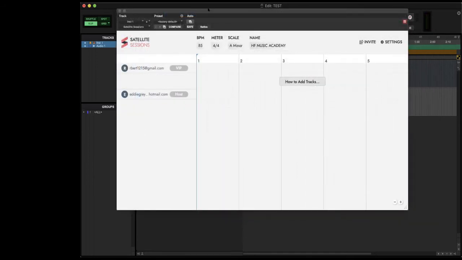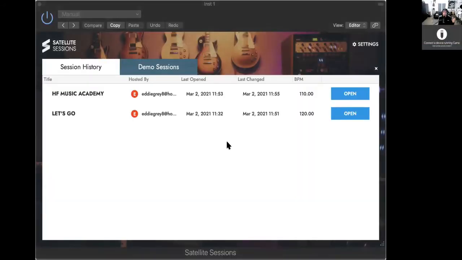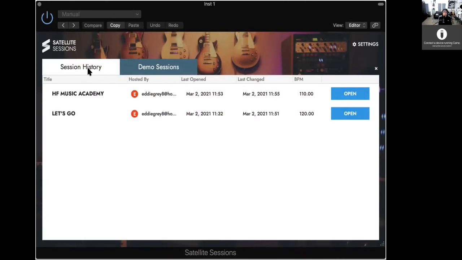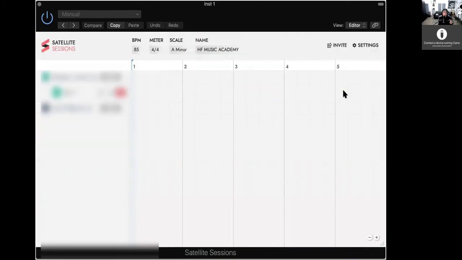Oh, I'm running into an interesting issue. So I deleted the session that we're supposed to be collaborating on. So when I go into demo sessions, I can go into our history. Hold on, let me flip this back for one second. Sure. So yeah, I basically mistakenly deleted my main session, or the satellite session software instrument track. And simply by going into session dashboard, going into session history, now I can rejoin Robert's session. So now I'm back in it, right? I'm on track number 2.